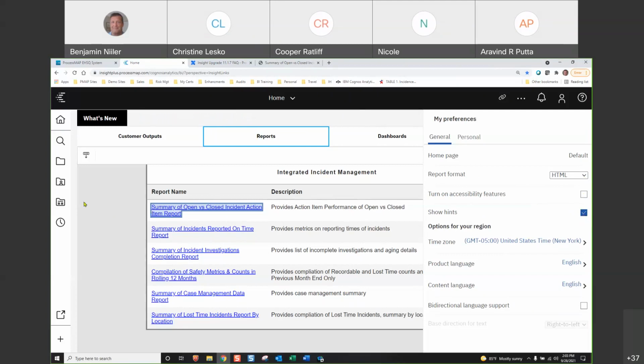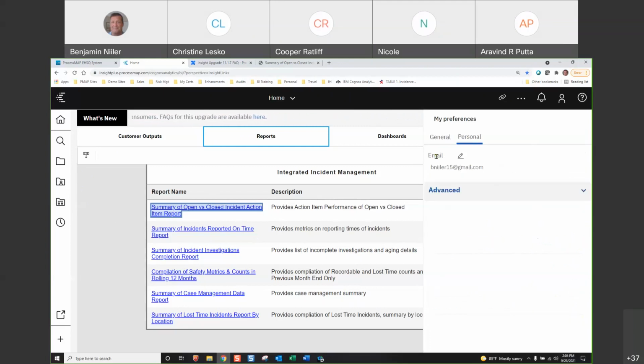I keep this on. You'll see this little blue button that'll appear once in a while. If you hover over it, it'll give you hints about your tools. Time zones you can set, product language, content language, bi-directional language support. I've never actually used that.